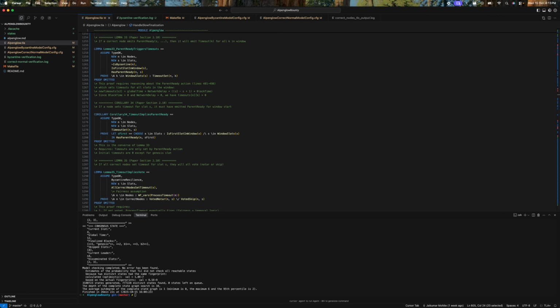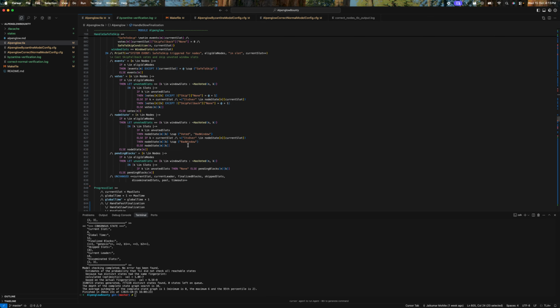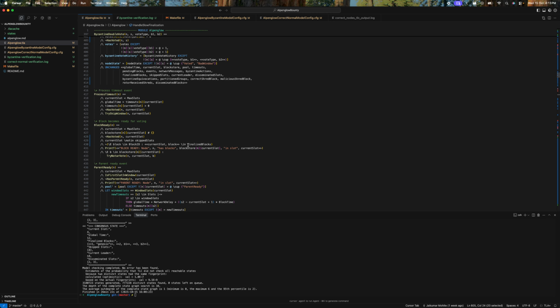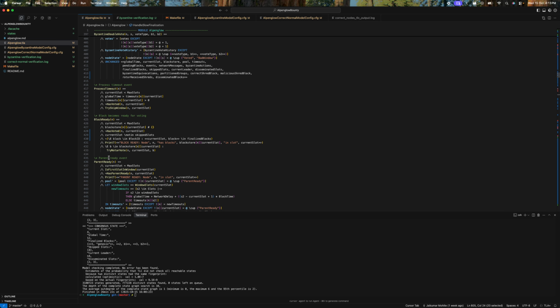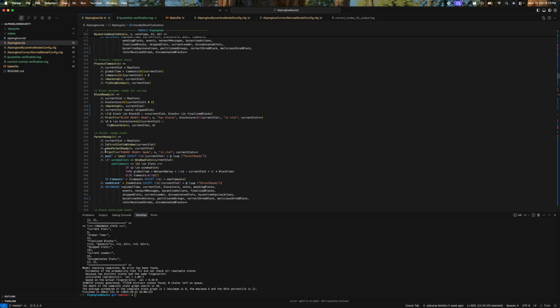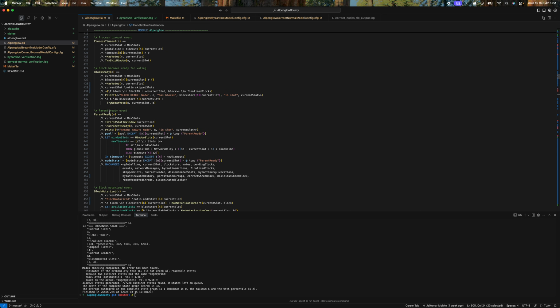So there is a part of code at line 436 which I will show you, where we set timeouts. So parent ready, if the current slot is less than max slot, is the first slot in the window. Yeah, this is the first slot in the window.